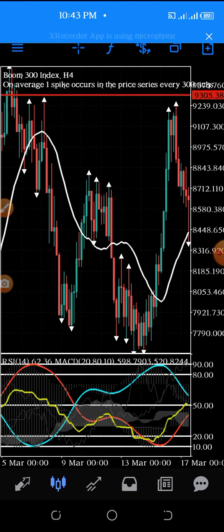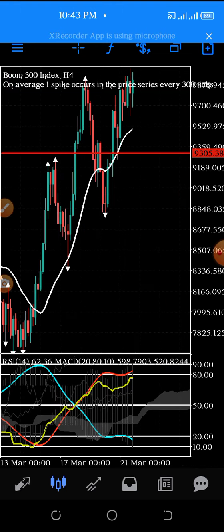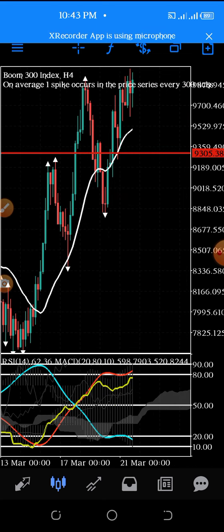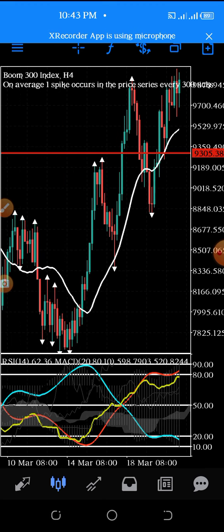When you want to use trend line to catch a spike, always come to the higher time frame, and that's H4, to check the direction of the market. Always come to this H4 to check the direction of the market before you go to lower time frame to execute your trade. You use high time frames to analyze the market and use lower time frames like 1 minute, 5 minutes, 15 minutes, 30 minutes to trade. All right.